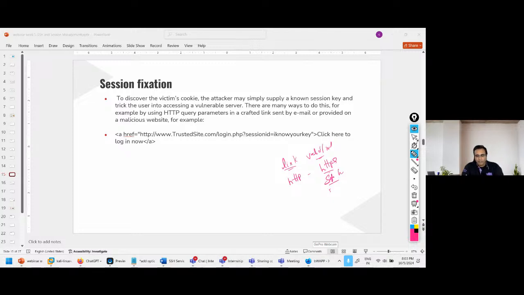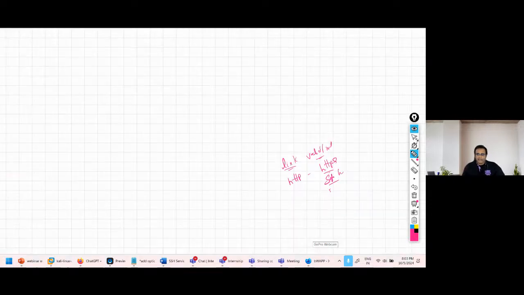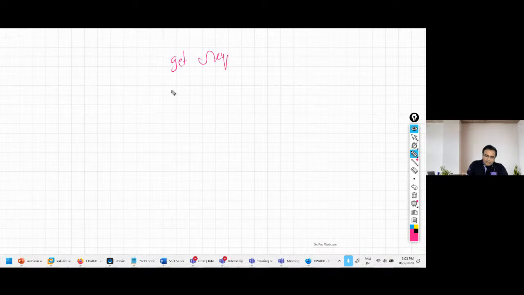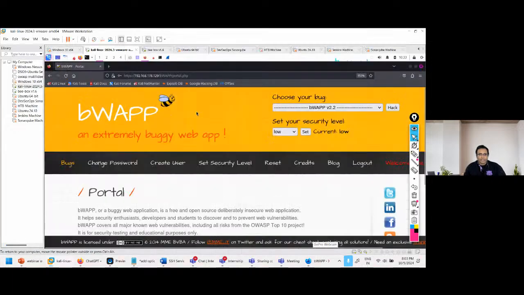Before we could understand that, let's understand a very simple concept: GET request and POST request. These are two things. Whenever I'm sending a request from the browser, one is called a GET request and the other is called a POST request. It is always a bad idea to use a GET request. I will show you an example here.